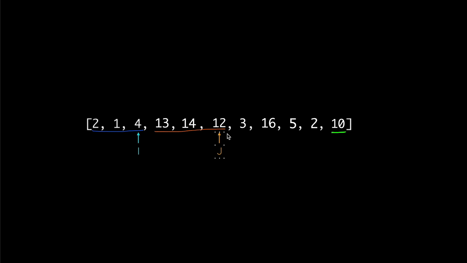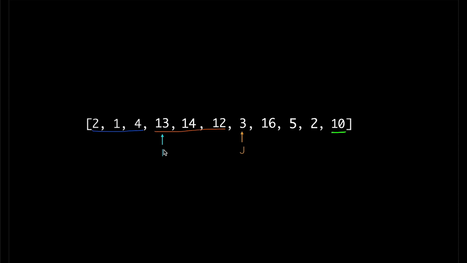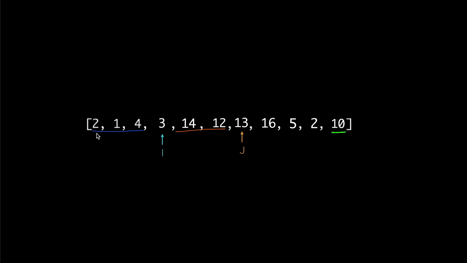There are two conditions we want to always satisfy: all numbers from the beginning up to i are less than the pivot, and all numbers between i and j (not including i) are greater than or equal to the pivot. We're currently examining 12, which is already greater than the pivot, so we can move to the next number by incrementing j by 1. Then if a condition is not satisfied, we increment i by 1 and swap the values at i and j — that way both conditions are satisfied again.